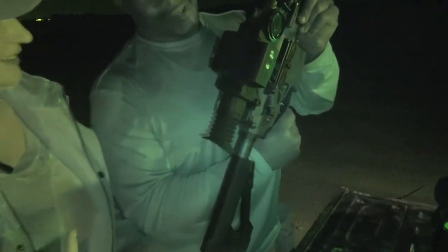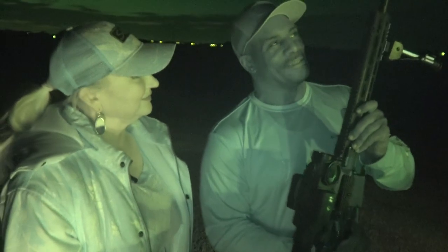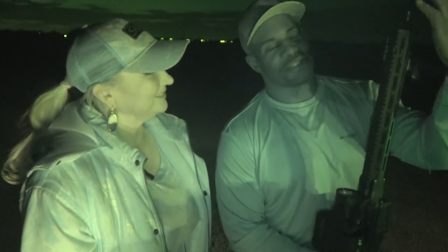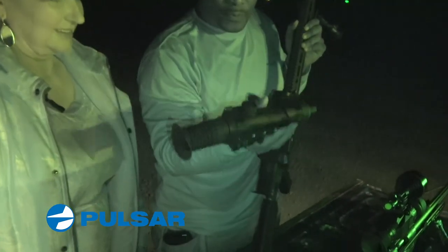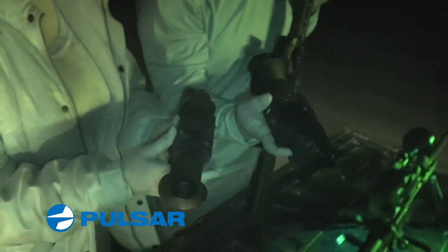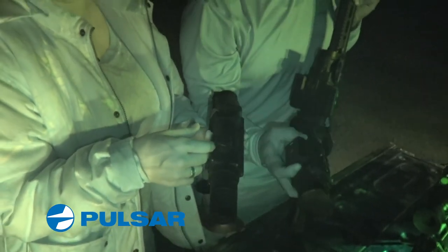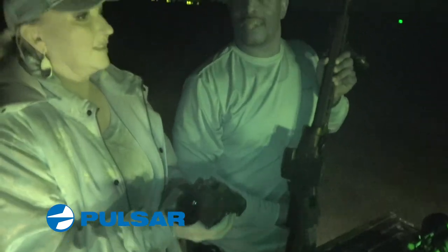This is what we're using tonight. This is the Pulsar XP50 LRF, which has a built-in laser rangefinder. We're shooting the Savage MSR-10 in 6.5 Creedmoor, my round of choice, and we're going to be suppressed. We also have another Pulsar scope, but I have the bracket taken off so we can use it as a spotting scope. And this is another Pulsar that I have a 20 hour battery on. We're going to use this one as a spotting scope as well. We're just going to see how it goes tonight and have a great time doing it.